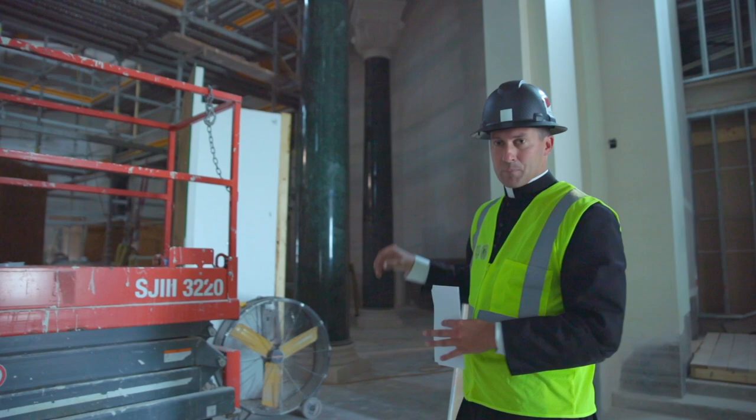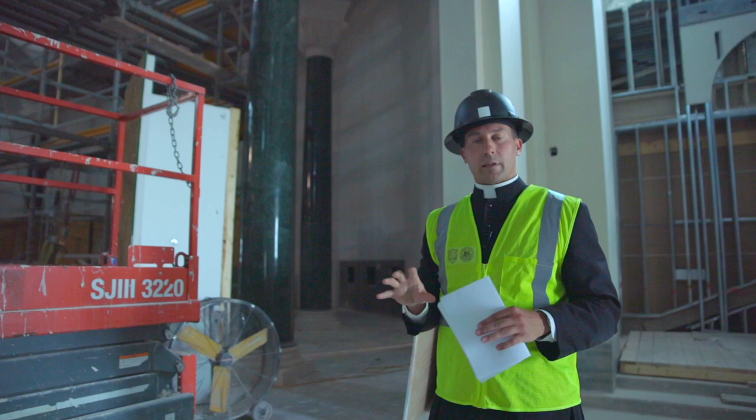For those of you who have followed the project, you know that in some of the images, we have a number of columns and pilasters going throughout the church. Those are all wrapped in a Casablanca limestone, whereas we saved for the sanctuary this beautiful green granite that's wrapping all of the columns here. So you have a view here into the ambulatory back behind the main altar area. And we'll take a walk back there and show you some of the wall space where the last bit of artwork is going into the sanctuary.